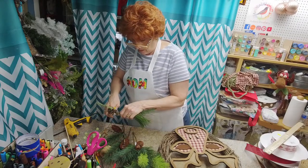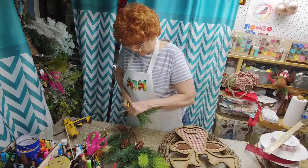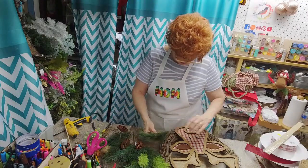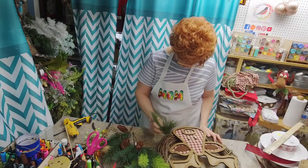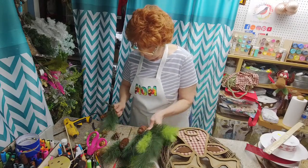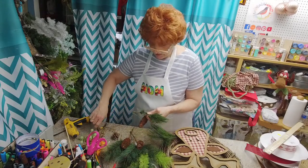Come on. I need to bring up the big guns. So I'm just going to kind of place these in here till I see where I want to get them. See where I want them.